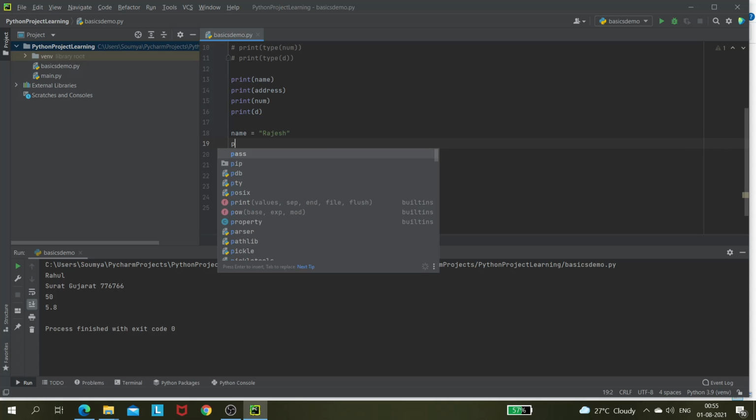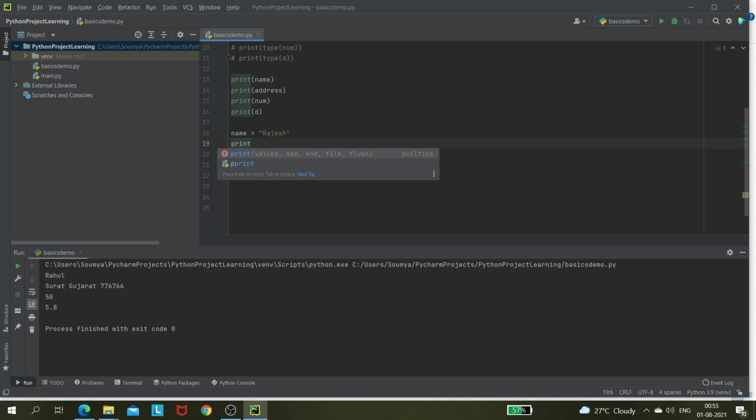Now if I print this, what will it print? Will it print Rahul or will it print Rajesh? Of course it will print Rajesh, because we have reassigned a new value to this name variable.